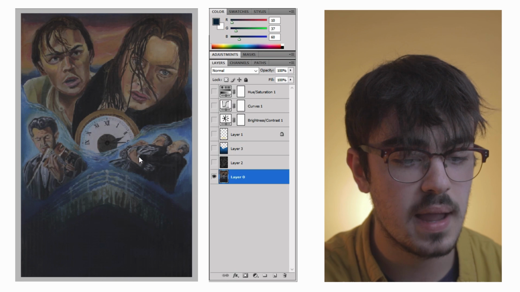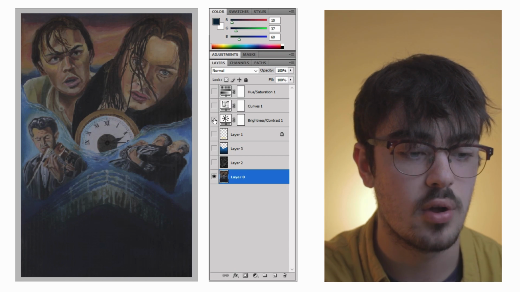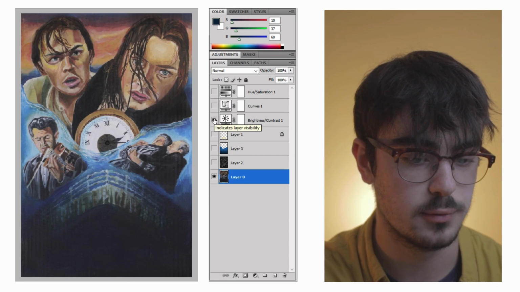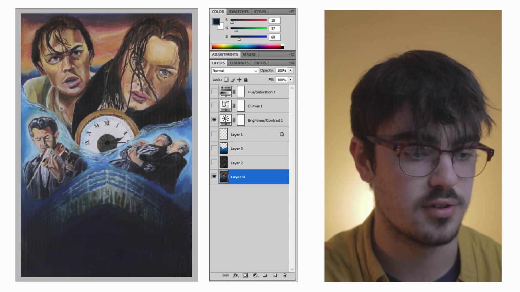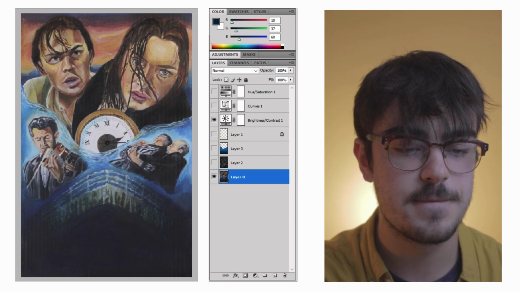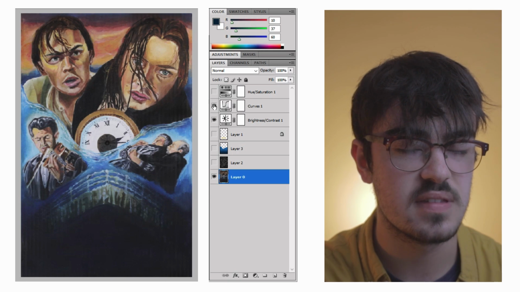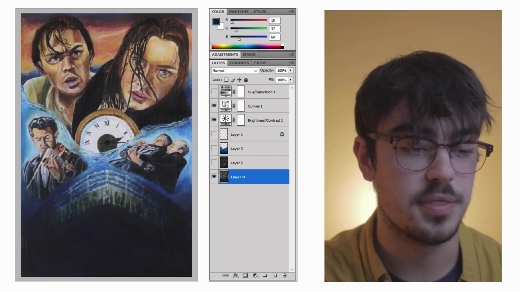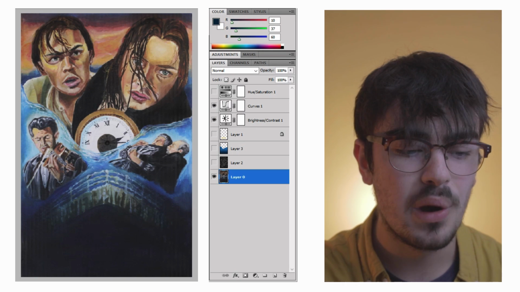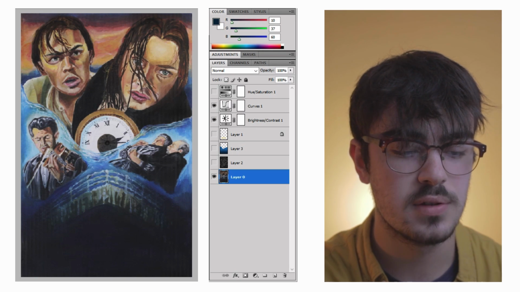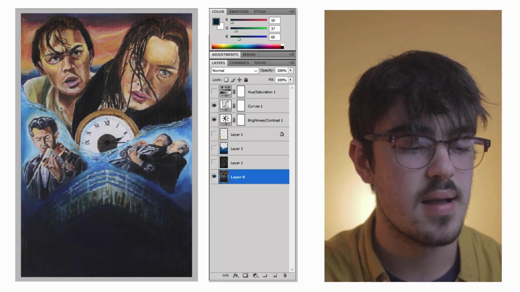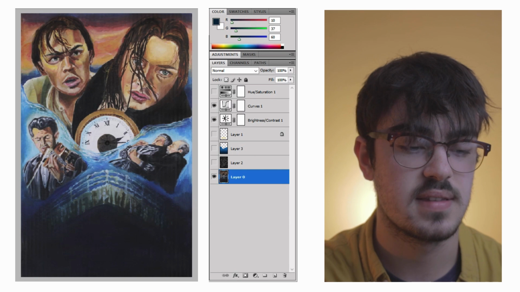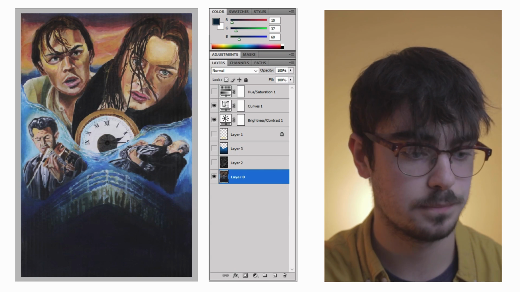So I started by adding a brightness and contrast adjustment level. Just making it a bit more punchy, upping the brightness, upping the contrast. I then took that a bit further by adding a curves just to deepen up the shadows a bit, where I also used the dodge and burn tool to get rid of some of the cardboard texture in some of the darkest areas of the poster.